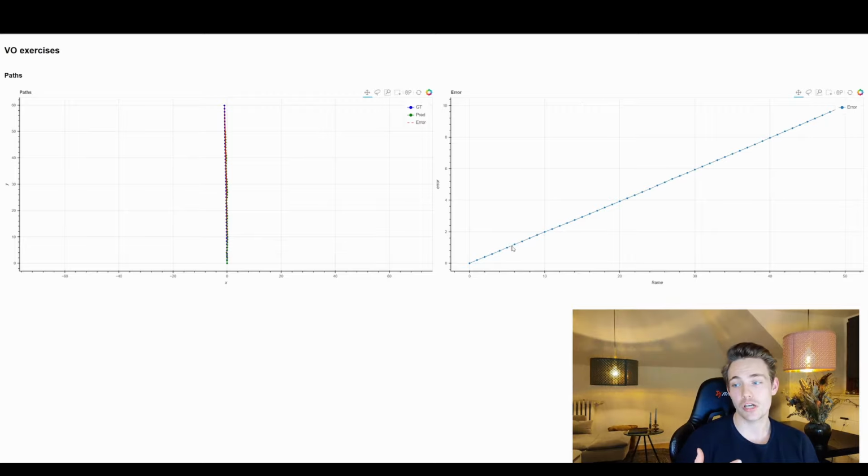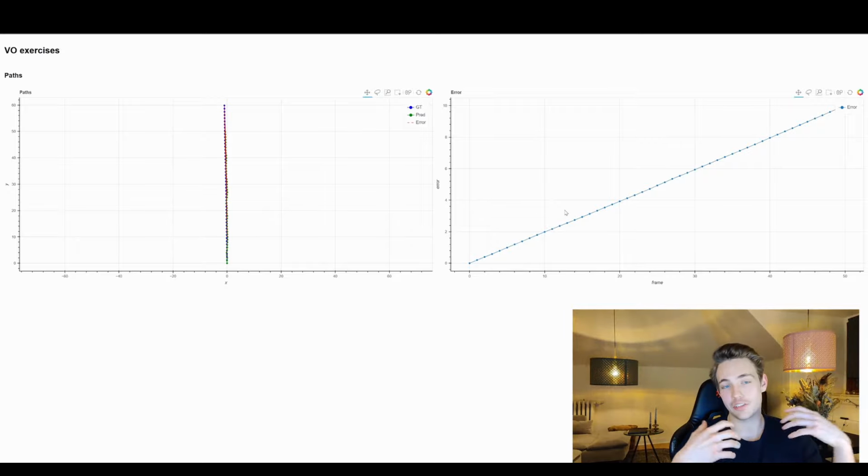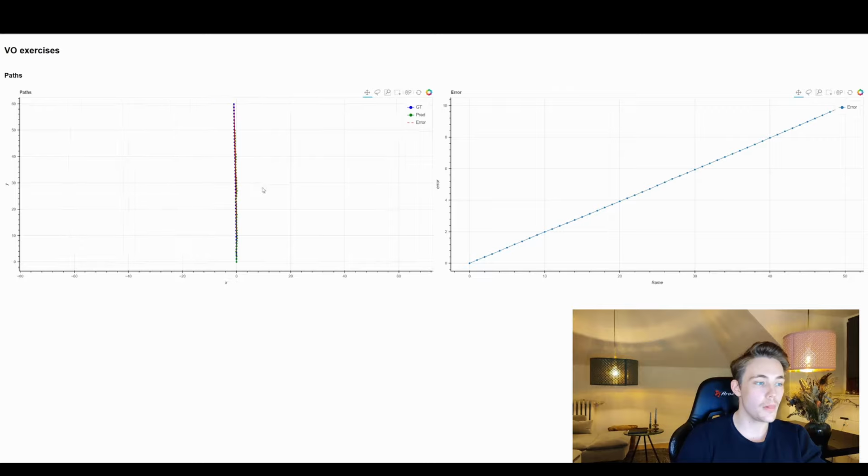So when we're doing visual odometry with no SLAM, when we don't close the loop, we can't do global optimization in that way. So our error for visual odometry will just be accumulating, as we can see over here to the right. And as I said at the start of the video, we're estimating a really nice trajectory, a really nice path, compared to the ground truth.